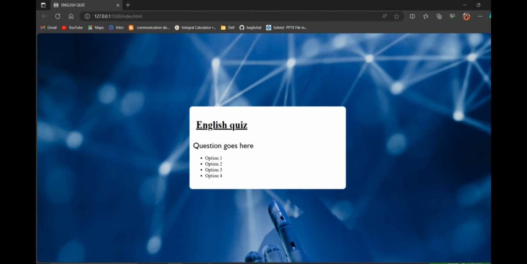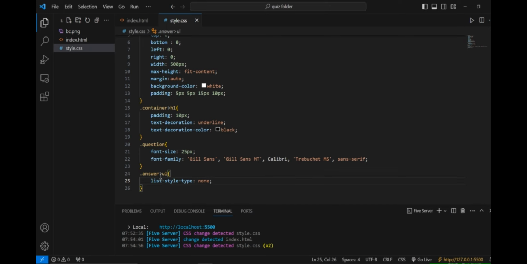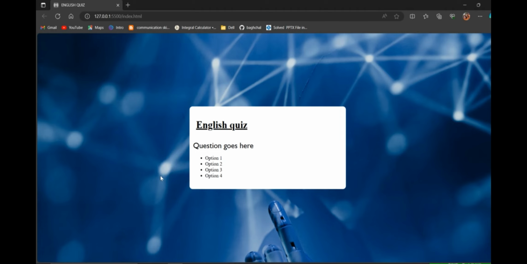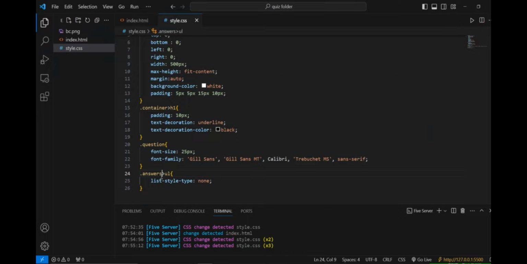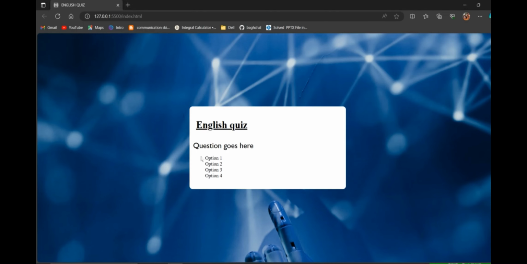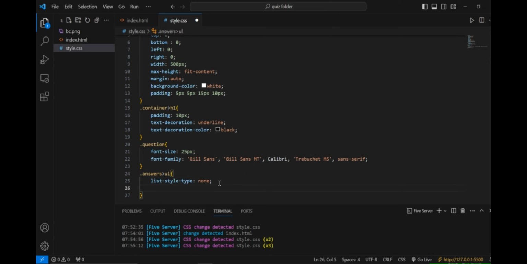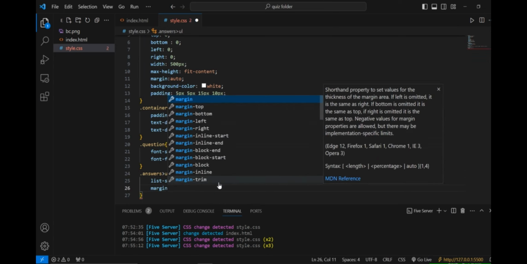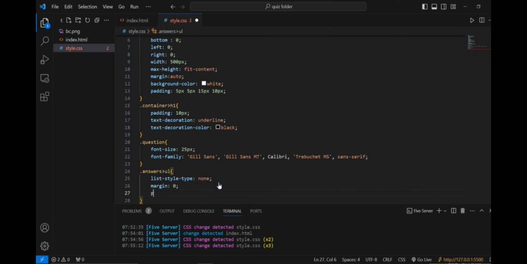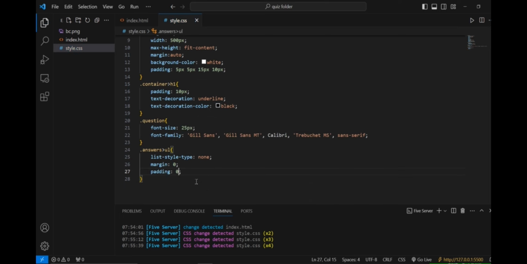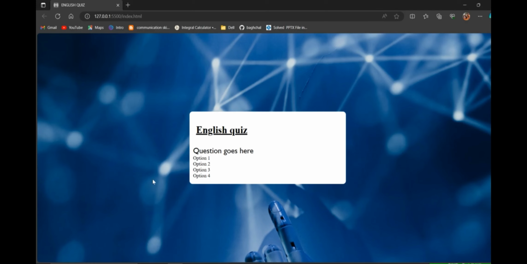Okay, let's see. Here we need to remove the space. For that, margin will be 0 and padding will be 0. Okay, now it's aligned to the left.